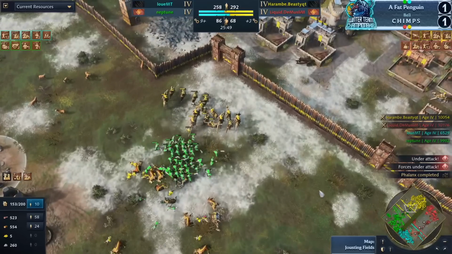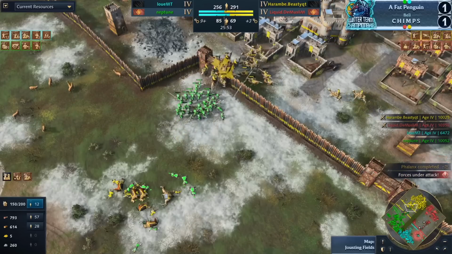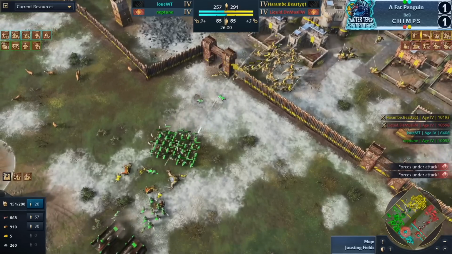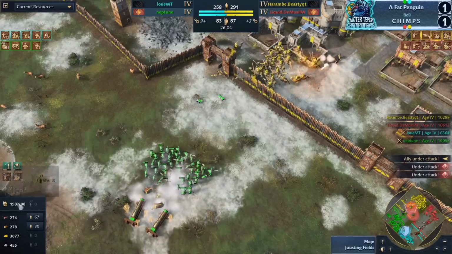We're seeing it now as the Palace Guards swoop in again on the front line for Beastyqt. Beastyqt has to be careful. His numbers, does he have too many vills, you think? I feel like he's only ever fielding like 20 units. Is this pop cap he's at? I'm curious to see. Let's take a look.